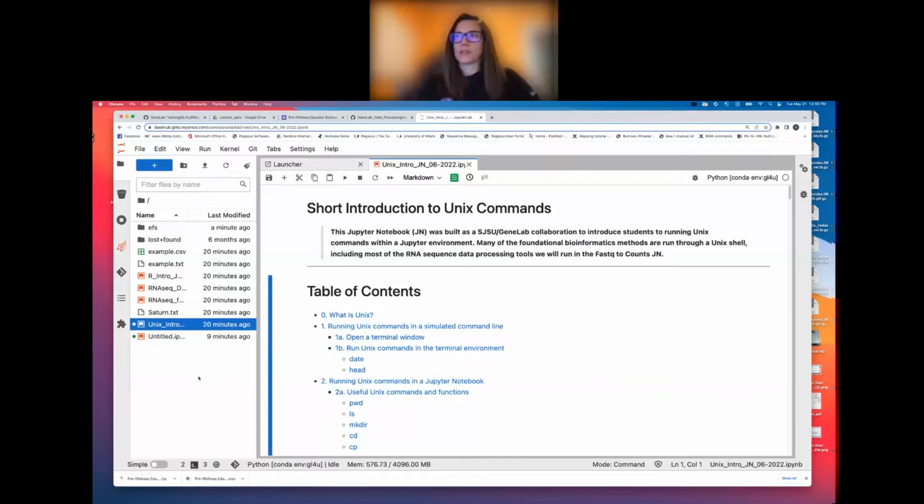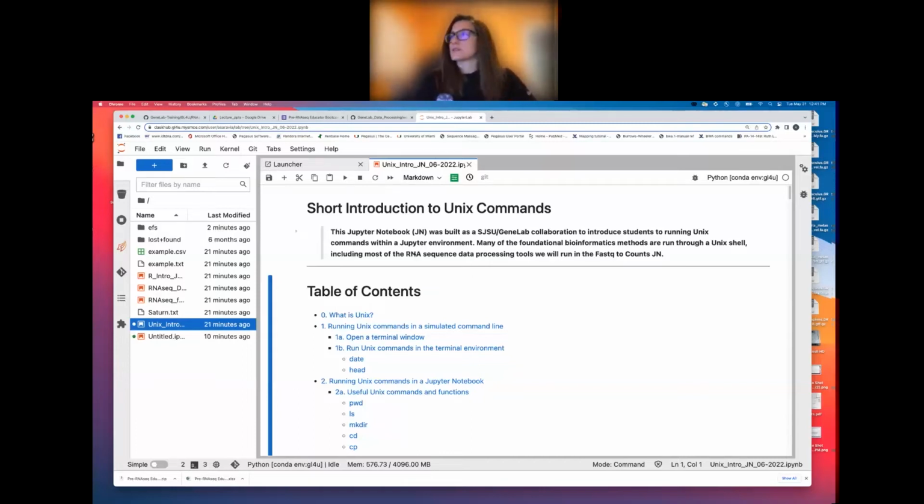Okay, we'll give a few more minutes just to make sure everyone's is up before we actually get started with the content. While we're waiting, I'll just go over some things about the notebook. For those of you who haven't loaded yet, you can just view in the WebEx window that you have up. So this Jupyter notebook was built, we ran this pilot for the students for the first time last year in collaboration with San Jose State. We actually utilized their compute cluster though. So this is the first pilot that we're running on the SMCE cloud computing system. So thank you all for being our guinea pigs.